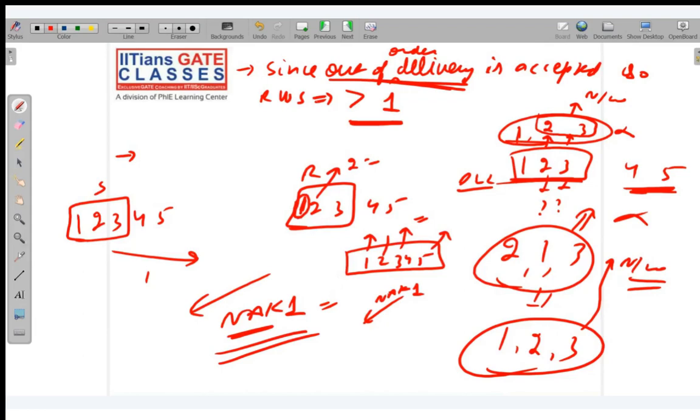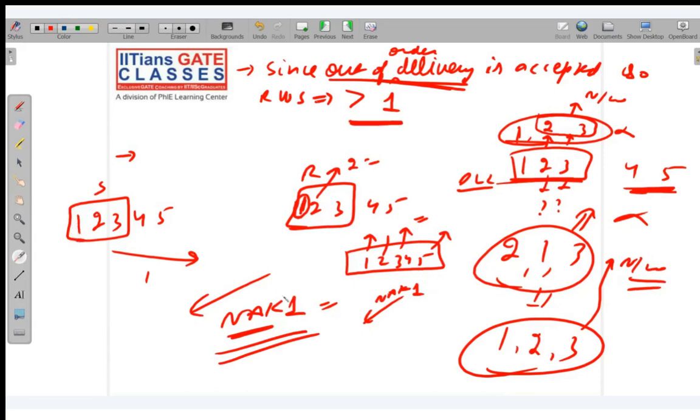Why? The moment the sender receives this NAK, it will immediately send frame number 1 again. It hardly matters whether its timer expired or not. I have told you that a timer is maintained for each and every frame in the window. Frame number 1 will normally be retransmitted when its timer expires. But if a NAK is received from the receiver, the sender will not check its timer. For example, even if its timer was for 1 hour, it will not wait for 1 hour. It will immediately send the frame again.